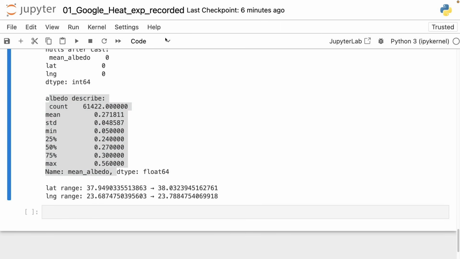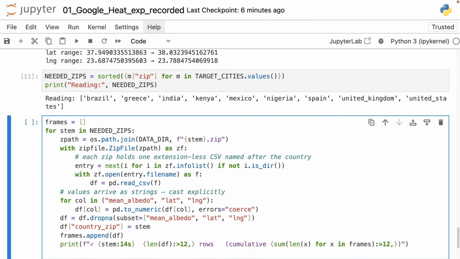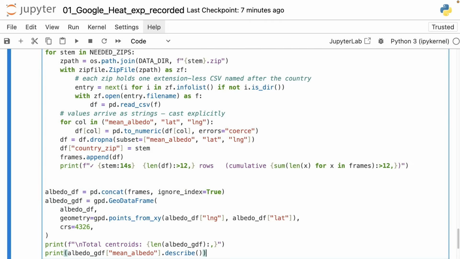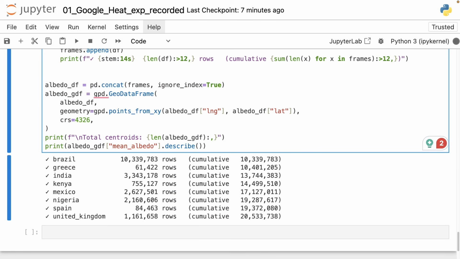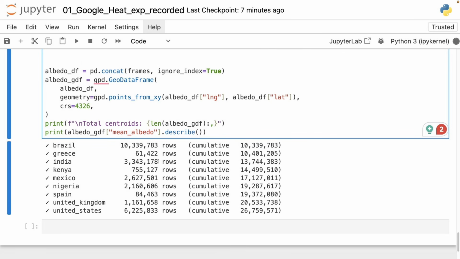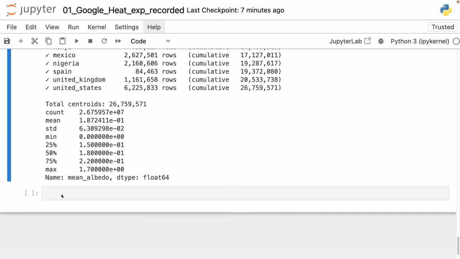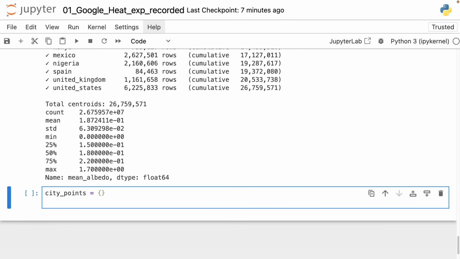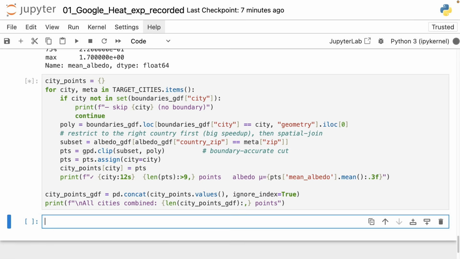So now let's move on and read in all the files of every single country we have, and later we will filter them down based on the admin boundaries of their target cities. For this, we will run this little piece of code, which will result in a dictionary, which we will turn into one single data frame, which now has altogether almost 30 million pairs of coordinates or locations covering all these countries. Next, we will have to filter this down based on the admin boundaries to every single city, which is going to be a quick loop iterating over all the cities again, which is going to be just this little piece of code here.